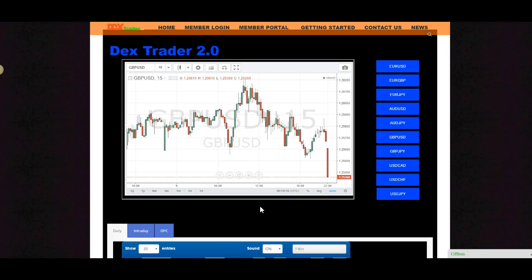But again, the very first phase of Dex Trader is really going to be about a more powerful version of Dex Signals. In the second phase of Dex, we're going to be releasing our custom indicators that come from Dex Indicator. So sort of a merging of Dex Indicators and Dex Signals together, all to be in a web-based platform.